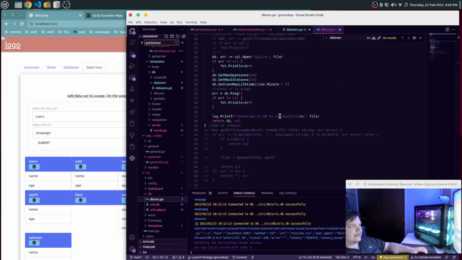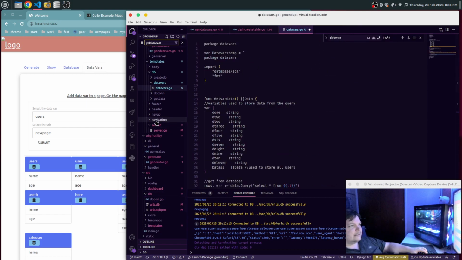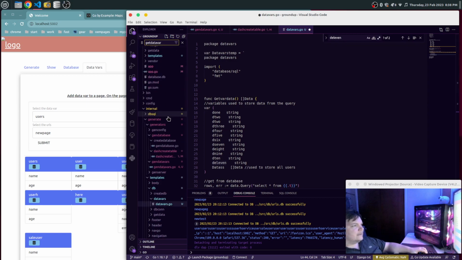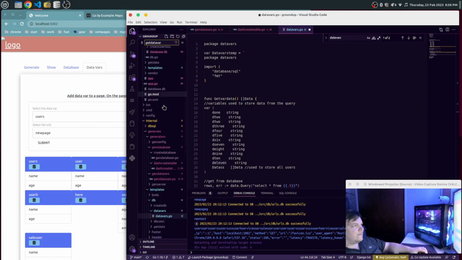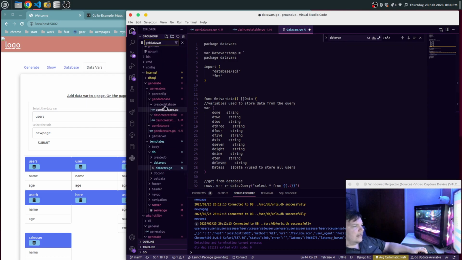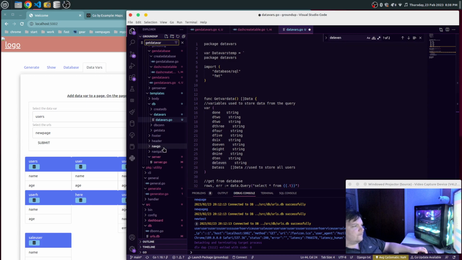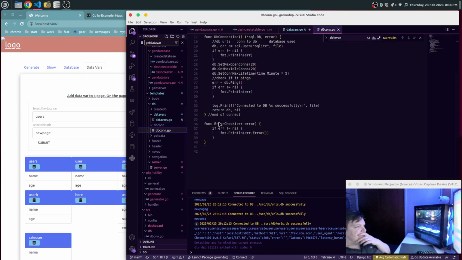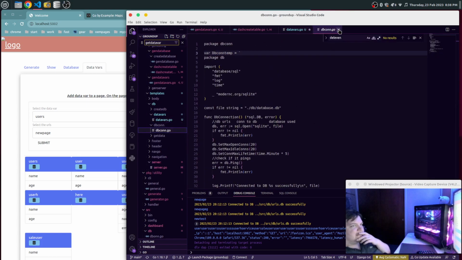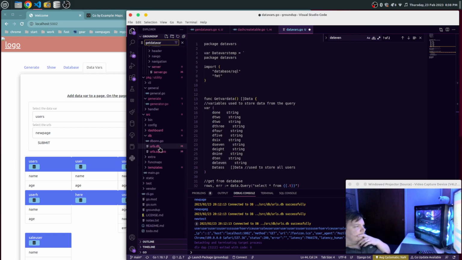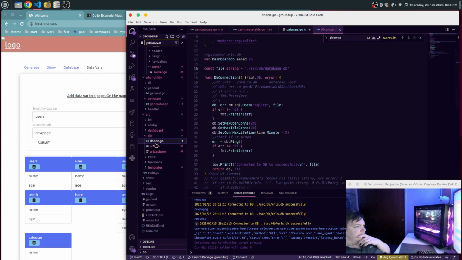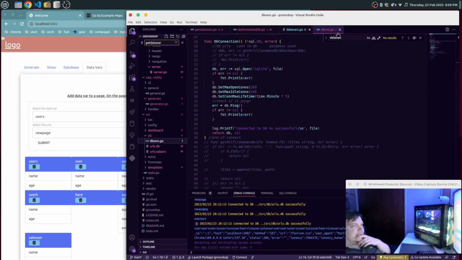DBCon should have, or does not. I know the DBCon and one of these folders has it. Yep, here we go. Nope, that's, I keep forgetting there's the templates. This really should have had that type.